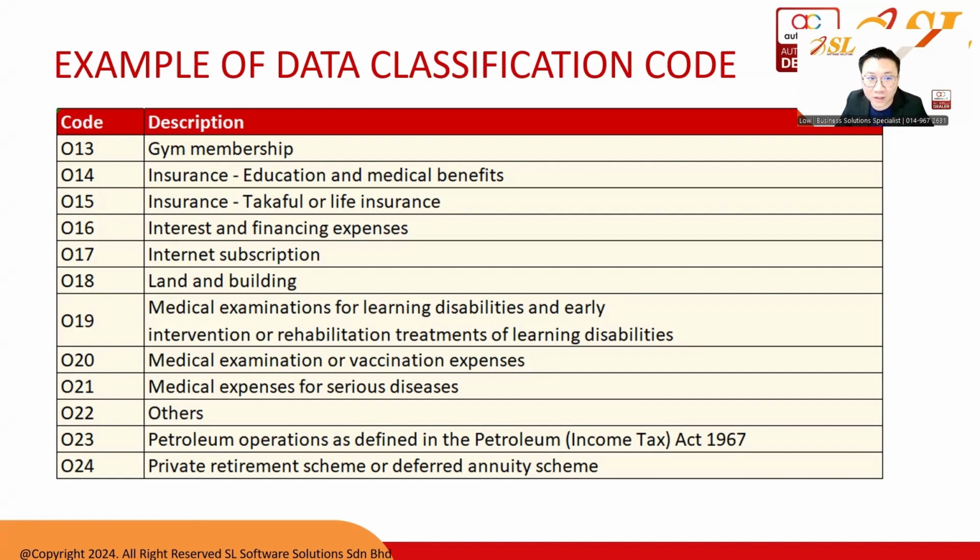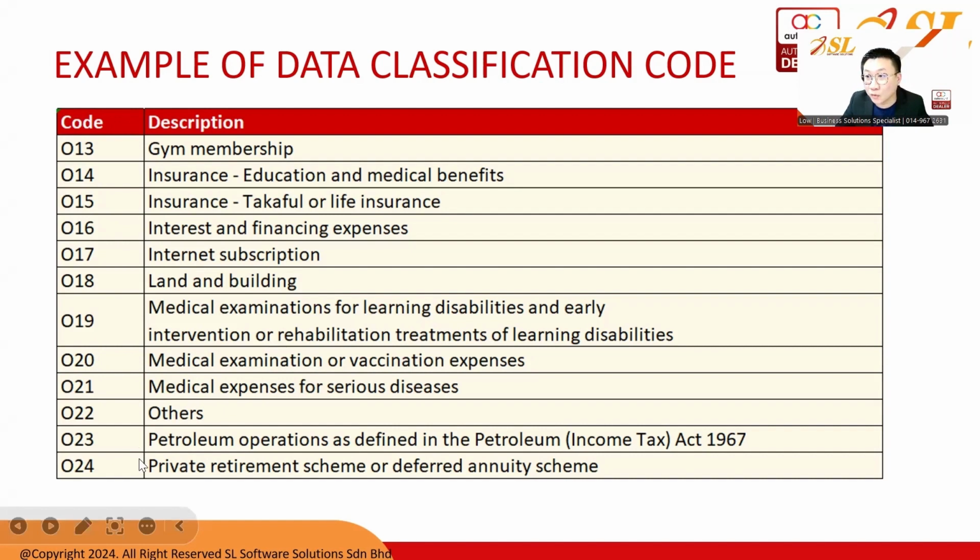Okay, so for here, easy, since the system already categorized for us. For others, they will put under 022 and the tax relief 015. So every year when we prepare our personal tax, we just log into our My Invoice portal and check the transactions with the insurance company. You'll see the portion in our My Invoice portal. That's why I say e-invoice is more convenient.